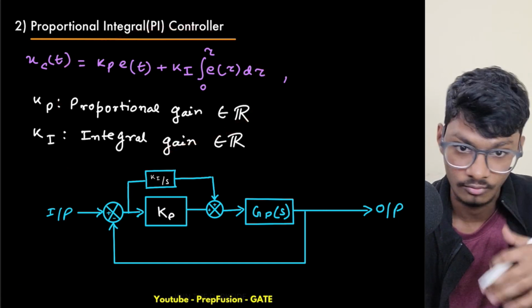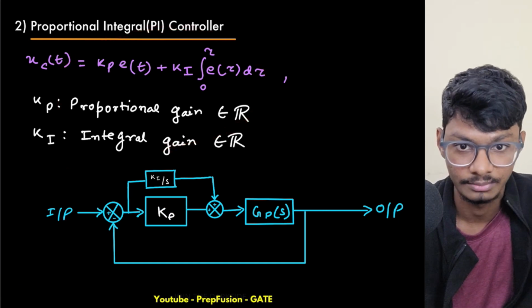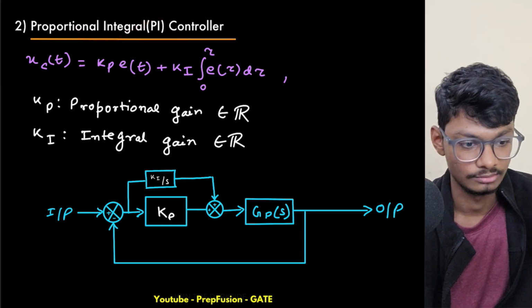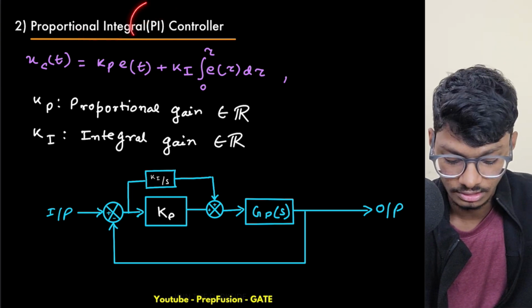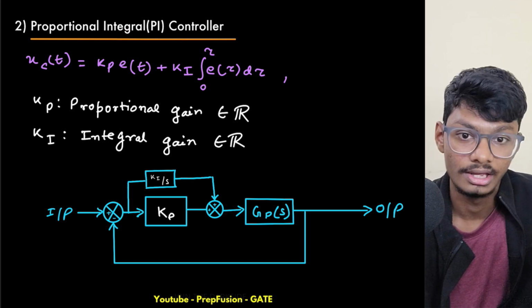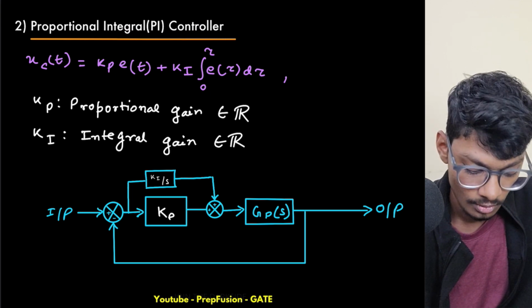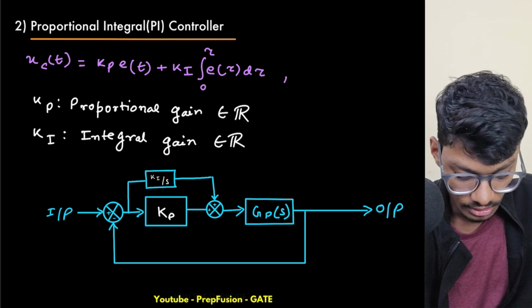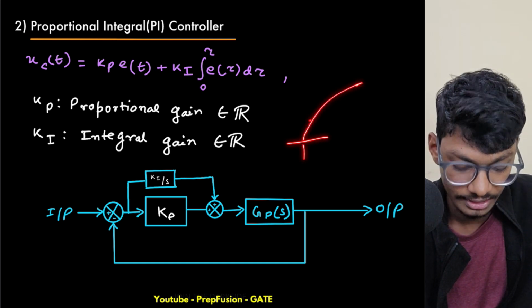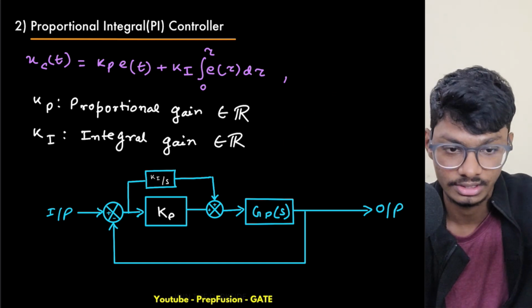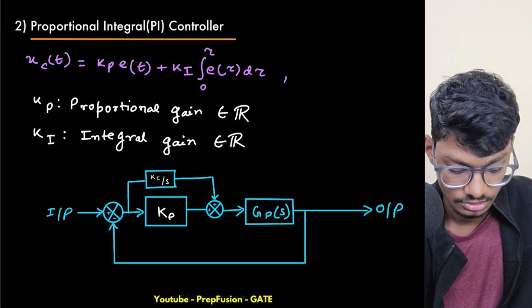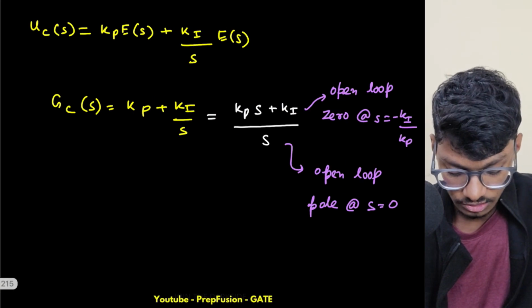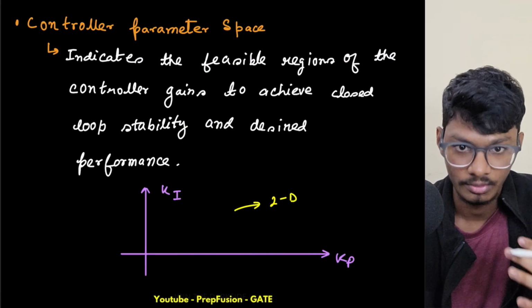The error wasn't going to be completely eliminated, so we thought about a new controller, which is the PI controller. Here integral action is also there. Even though the error is constant, it will accumulate and give more input to the actuator so that it can further reduce the error. That's what the integral controller does. We learned about that, but there were a few problems with it also.